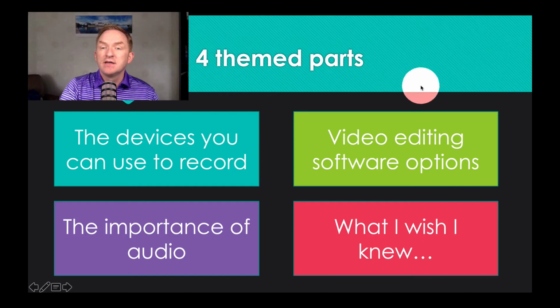The second part is to do with video editing software options. So obviously, if you use these devices to record a few different types of video or pieces of video, you might want to stitch them together. You might want to have a picture at the front, or you might want to add some narration. So I talked through 3 different options here: Screenflow, Camtasia, and Screencast-O-Matic's Deluxe Edition. So I have details on each one in that video.